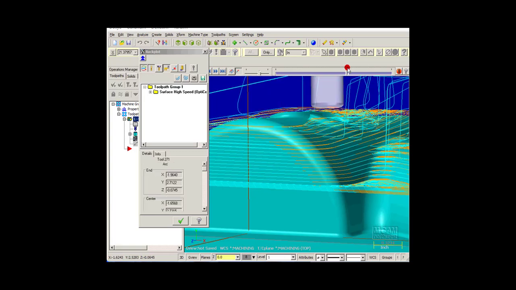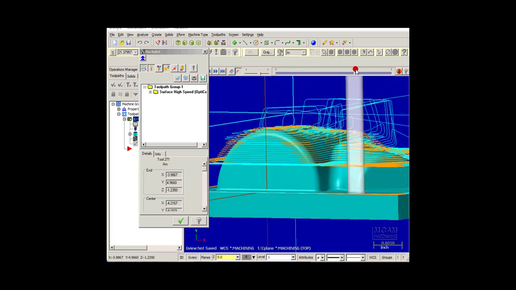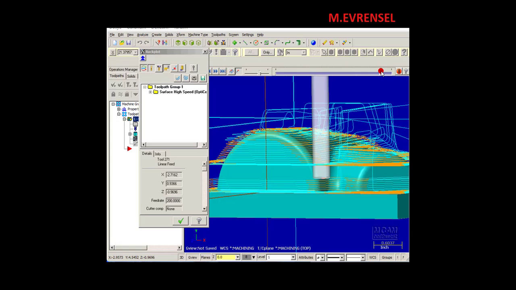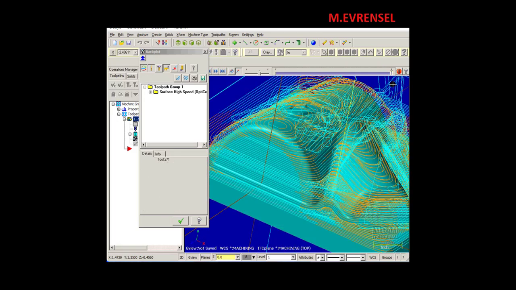So this is roughing and semi-finishing the part with one toolpath. Goes down to our next large step down, and then steps up.